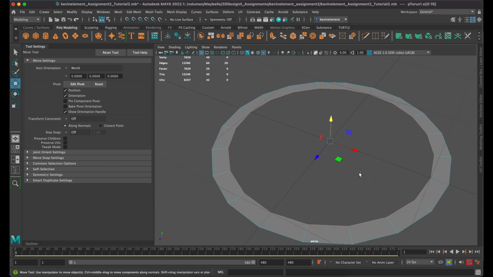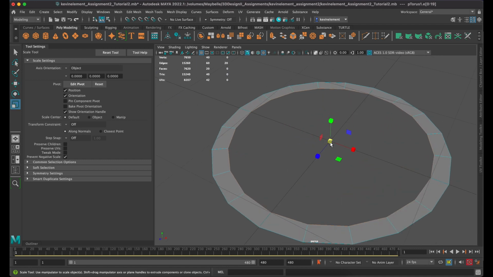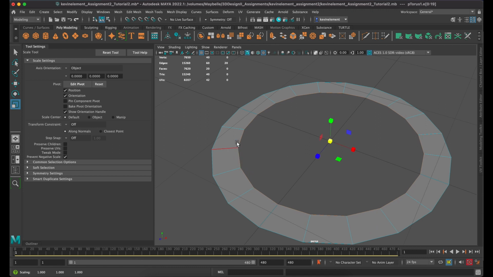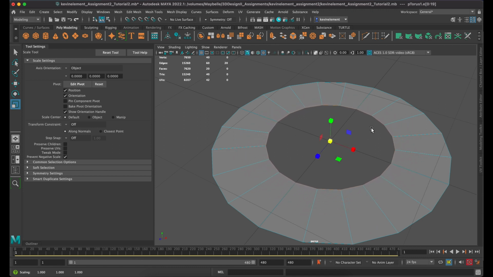And now I can start modeling it by shrinking it in like so. Just double click on that outer loop and bring it in. And we just stole a polygon edge loop from a torus to make this object.